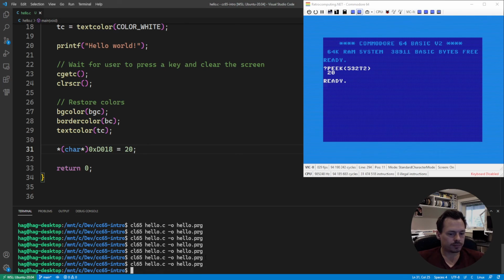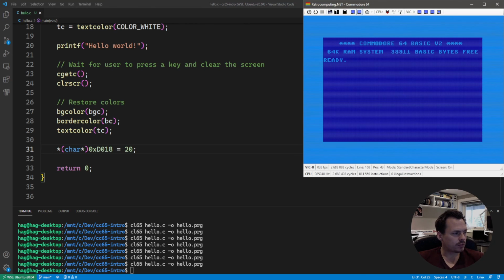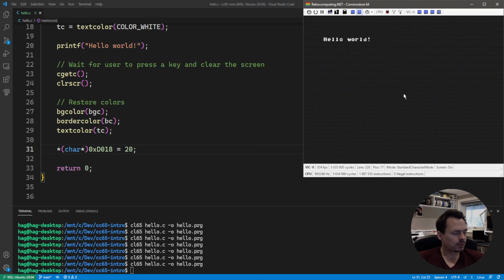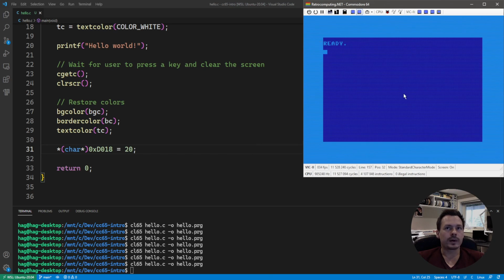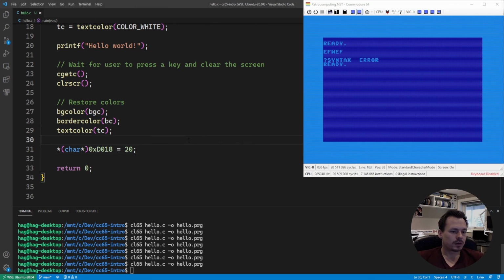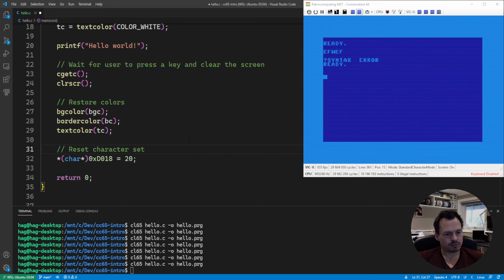Save, recompile, and we'll try this out. Press a key, and we're back to big letters. Good. So reset character set, I guess.